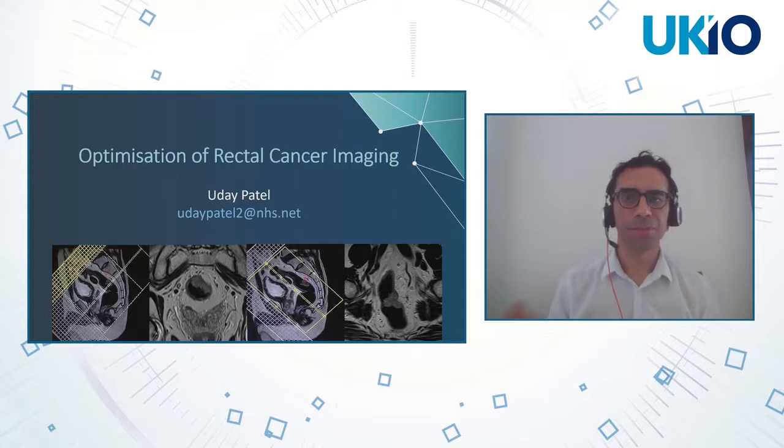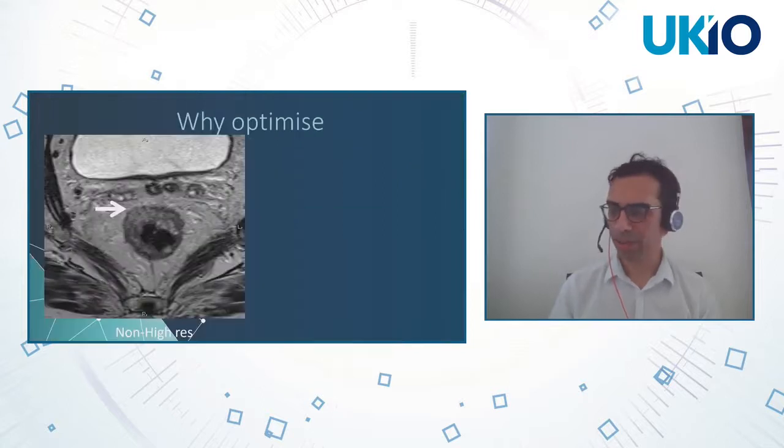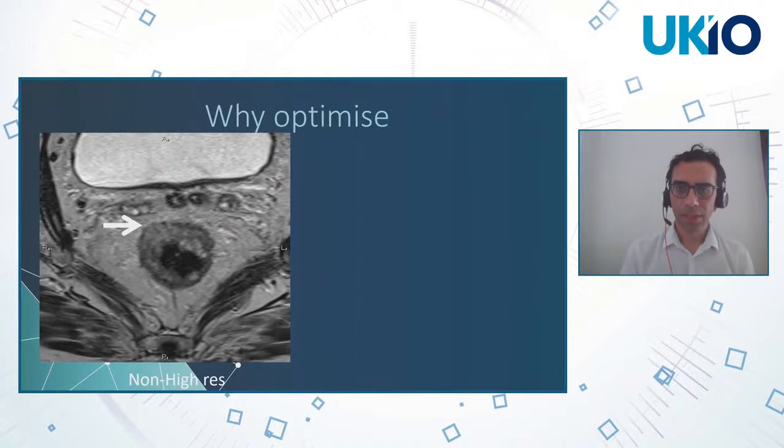Hello everyone, my name's Uday Patel and I'm a radiology consultant at Northwick Park Hospital in London. I'm speaking about the optimization of MRI for rectal cancer, and I have no conflicts of interest. So why do we optimize rectal cancer imaging? Well, it's important to optimize to ensure staging accuracy.